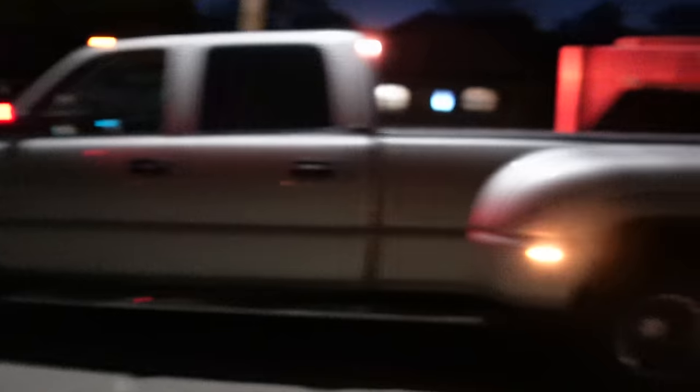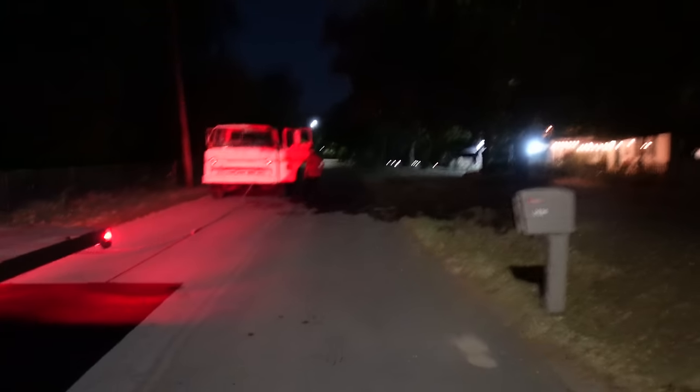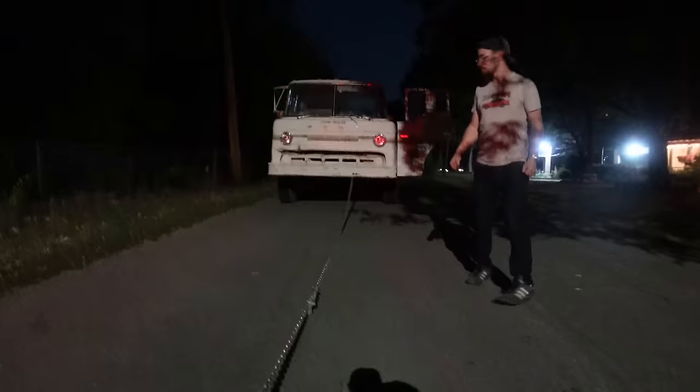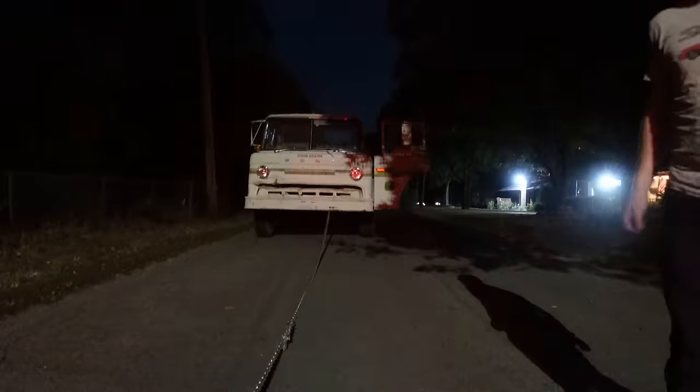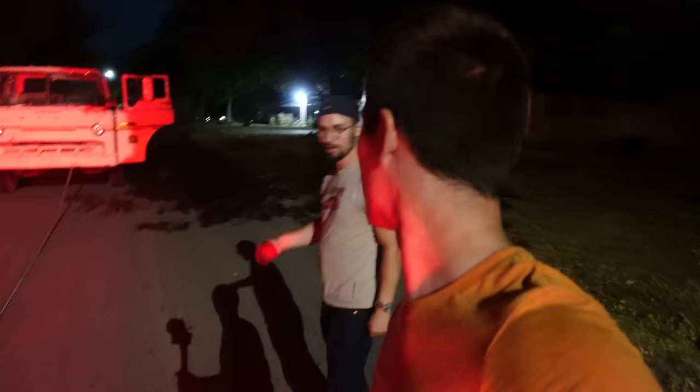It might look late, but it's only 7 PM and Jake and I are back to pick up the F600. We've got a chain on this thing and we're going to have to pull it out of this driveway and all the way out onto the road until it's straight. Hopefully then we can use the old winch on this trailer to get it out of here because this thing is not starting no matter what we try. Look at that — we even have some light. Shout out to the city for providing a little bit of light in the middle of the night. How's it drive, Jake? Heavy. Also look at this wheel — it is cambered all the way out there on the bottom. That explains some of the weird noises. That's unfortunate. We weren't expecting that. You got the thing straight — shout out to Jake.